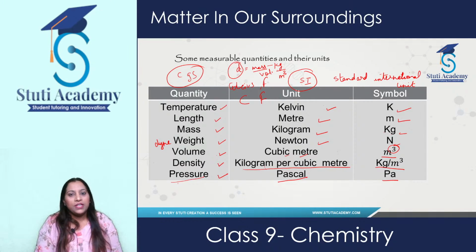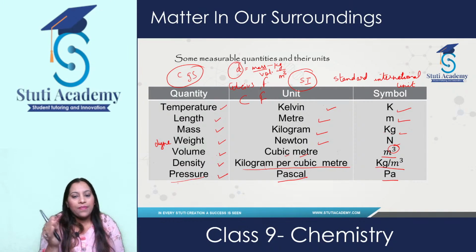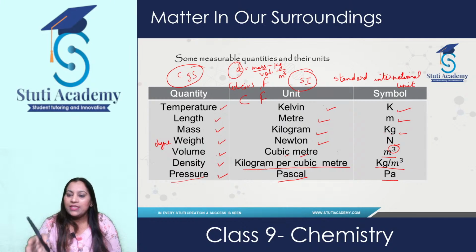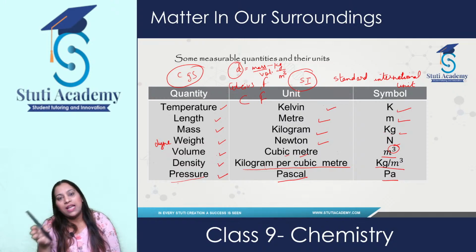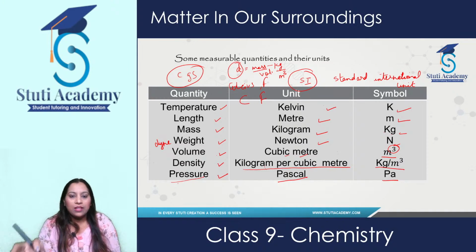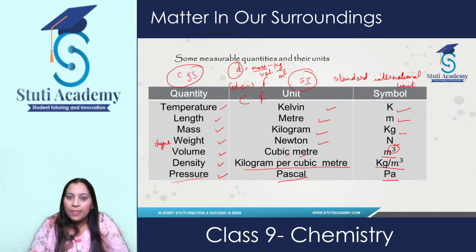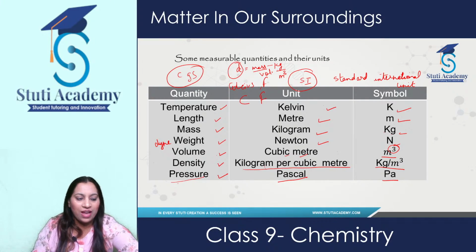Then these are the physical quantities, and these are the units and the symbols. It's a one mark question. How can we measure that particular quantity? What are their symbols? So I hope this is clear to everyone. This is the end of chapter number 1, Matter in Our Surroundings. And if you have any query, if you have any doubt, you can ask and write it in the chat box.